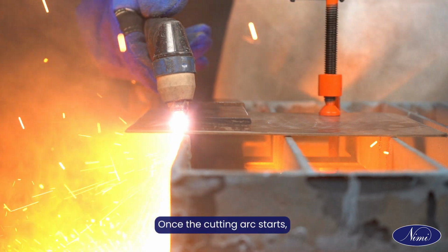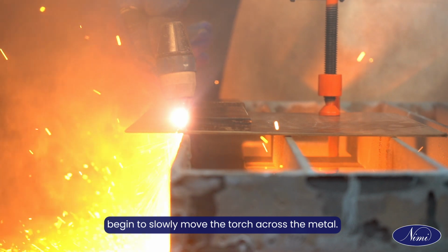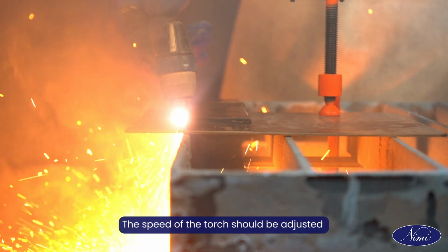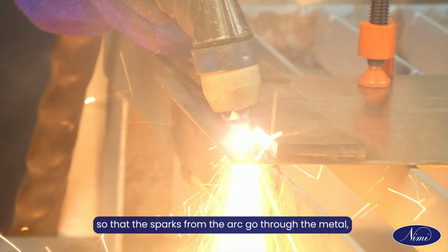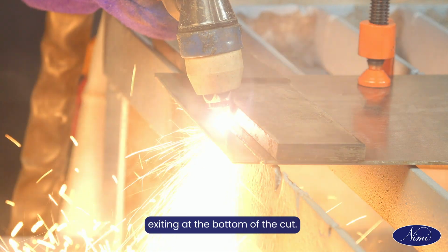Once the cutting arc starts, begin to slowly move the torch across the metal. The speed of the torch should be adjusted so that the sparks from the arc go through the metal, exiting at the bottom of the cut.